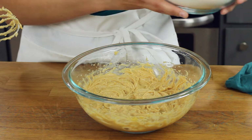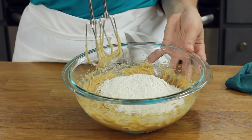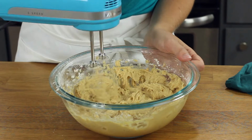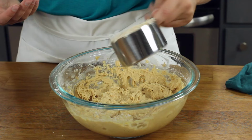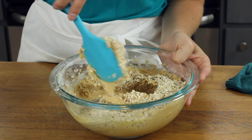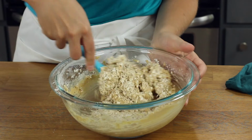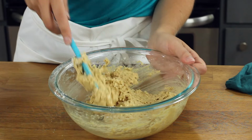With our dry ingredients nicely combined, we'll go ahead and bring back our peanut butter mixture and add your dry ingredients to the wet batter. Now use your mixer on a low setting to gradually incorporate the ingredients. Now we will add the oats. This recipe uses 1 cup of quick or instant oats. Add these into your batter, and then I like to use a spatula to combine everything until the oats are well incorporated. These oats help give these peanut butter oatmeal cookies such a nice chewy texture.